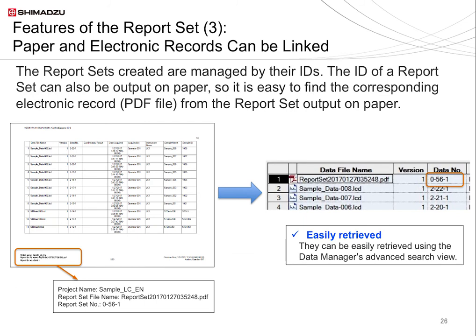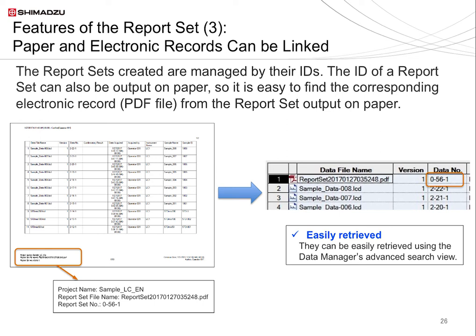Another feature of the report set is the ability to link paper and electronic records. This is based on all generated report sets being managed with an ID. This ID uses unique ID numbers in the LabSolutions system. The ID can also be displayed in the paper printouts and the record of the report set being output on paper.